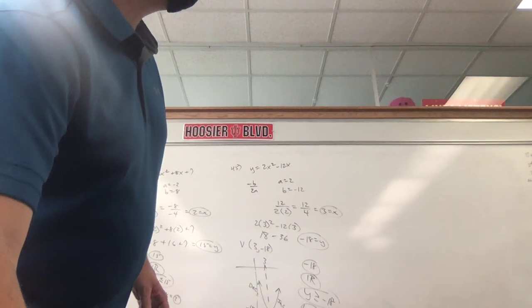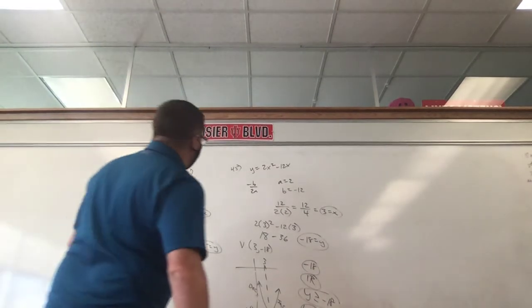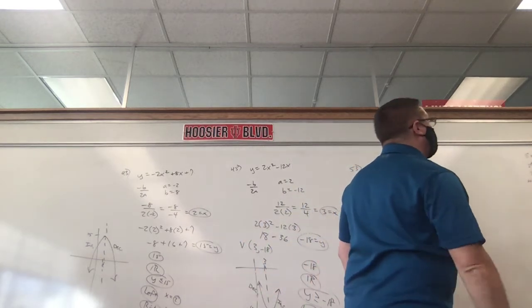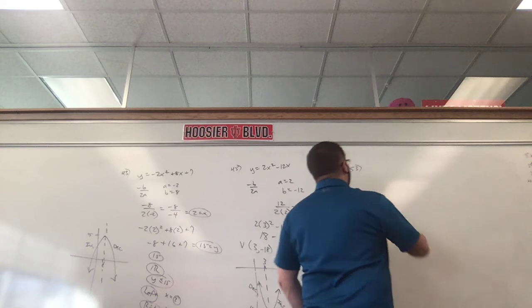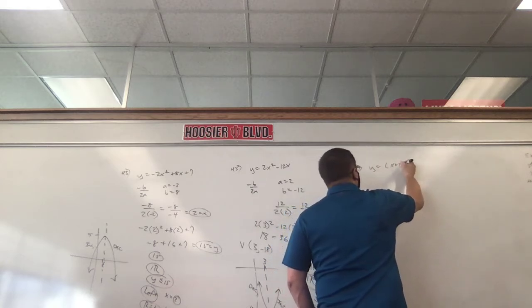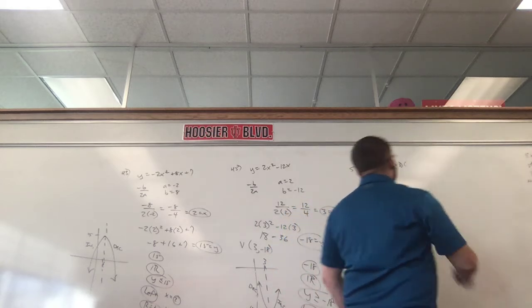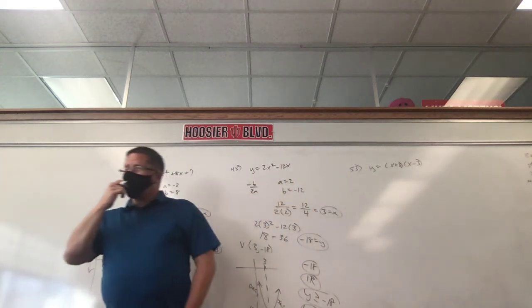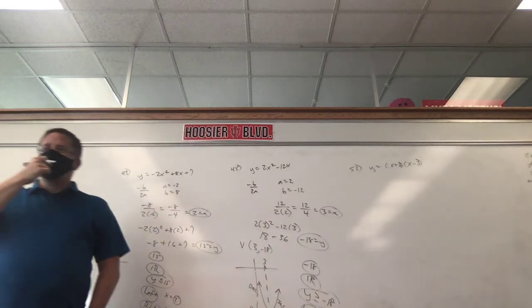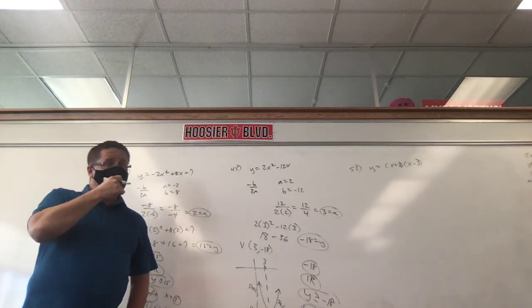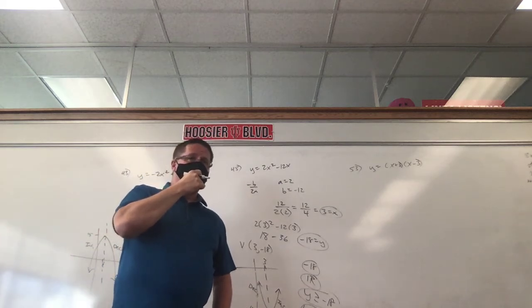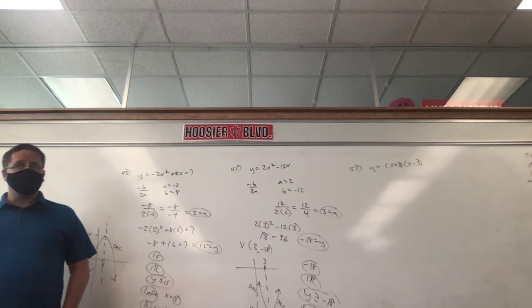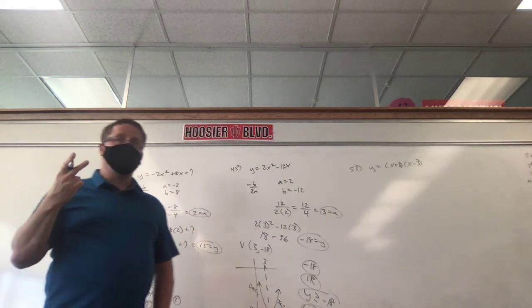Okay. All right, so let's look at 53. Next one on the assignment. We have not talked about this. It says y equals x plus 3, x minus 3. Do you know the vertex? Nope. You shouldn't. You might be thinking it's in vertex form because you see parentheses there. But it's not in vertex form because what else do you see? Two x's. You don't know the vertex right now, okay?